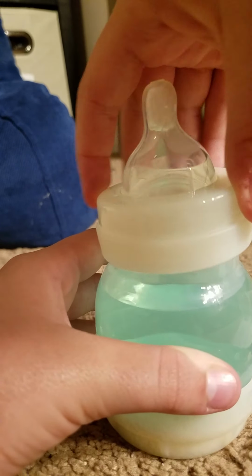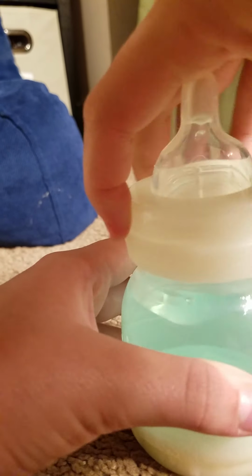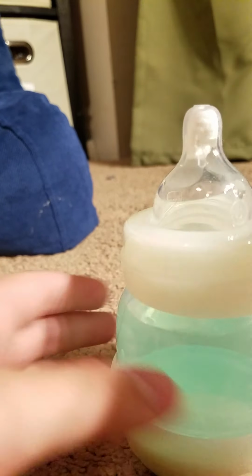A non-leaking lid. Would the cap just twist on? Okay, I'm gonna get mad in a second if this does not go on. There we go. Beautiful. It's time to feed her.